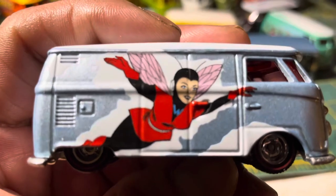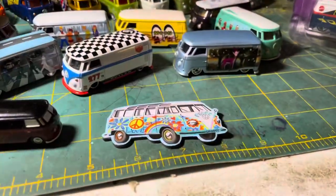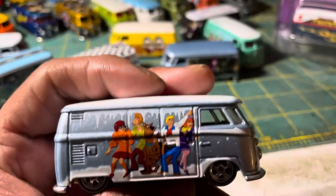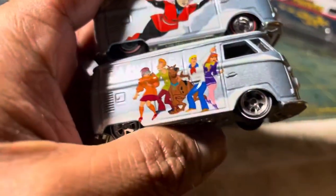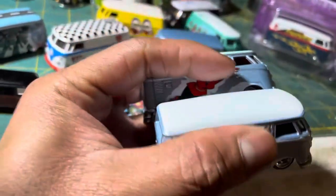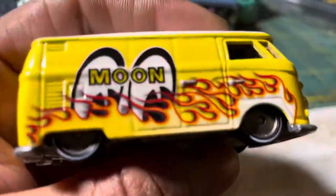Let's move on to the Women of DC Comics. This is the nostalgic comic character version of the Wasp — white roof, baby blue. Moving on to Scooby-Doo: this also comes with a Scooby-Doo set and includes the Scooby-Doo Mystery Van. I noticed this van and this van have the same paint job, different wheels, different graphics, but same roof color — both same white.